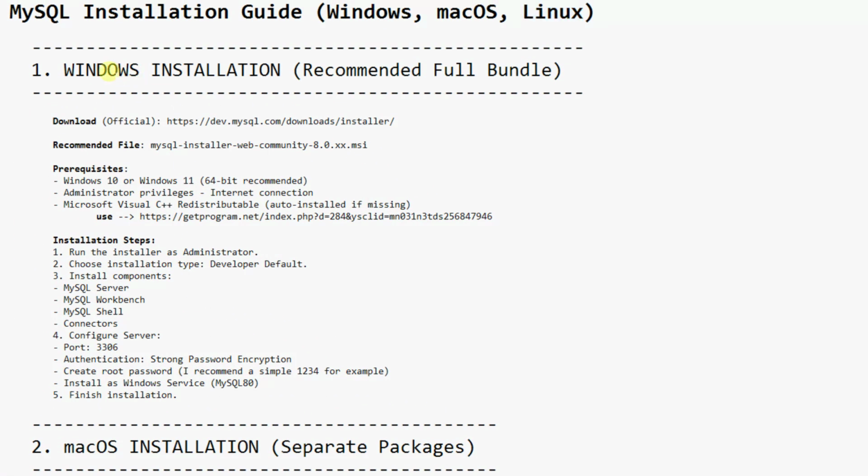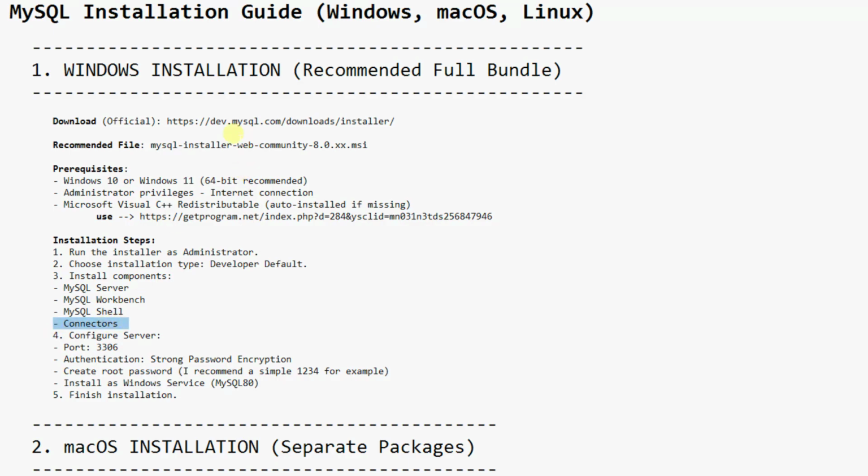If you are using Windows, it is recommended to download the full package of MySQL installation from this link, and it will include MySQL Server, MySQL Workbench, MySQL Shell, and connector.